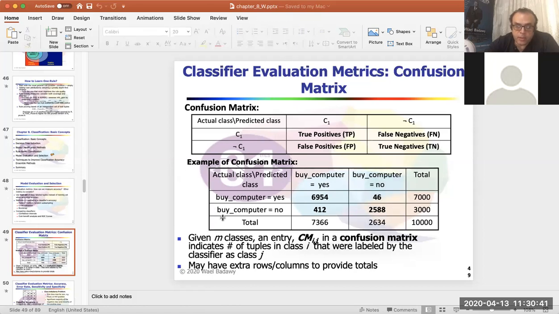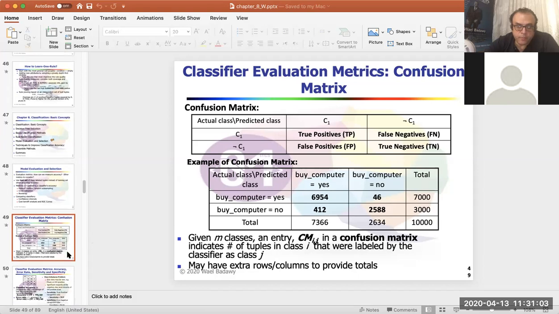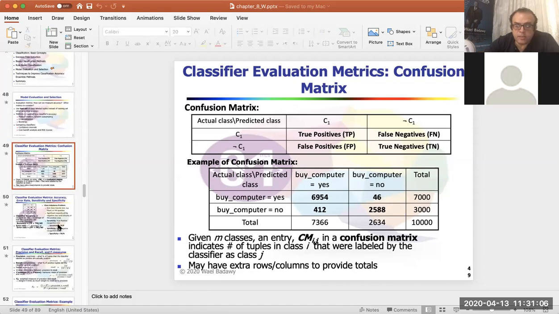So here you can actually compute the confusion matrix. The actual class, buying computer, is yes, and this is some sort of how you can build the confusion matrix. At the end of the day, this definition is critical, because if you are an engineer, people will always tell you that. If you work in this area of detection, they always use these terms. However, at the end of the day, it's some statistics.